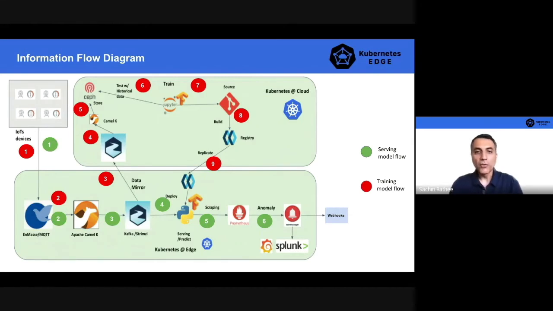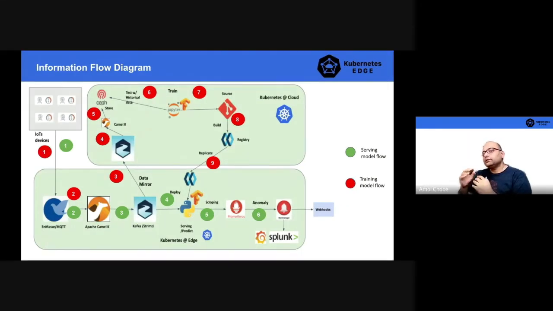For the training workflow, this data is passed on to Camel K for any normalization and then stored in the Ceph data store. This allows the models and code running with Jupyter Notebooks to use this data for training and testing the models. Now, once the model training is done, the artifacts and code are then checked into Git. From here on, the build process is kicked off and the resulting image is stored in the Quay registry. From here, it can be replicated to any other registries at any edge locations.